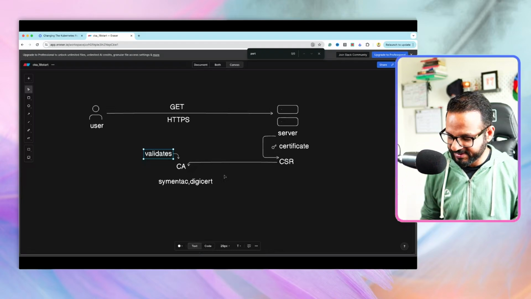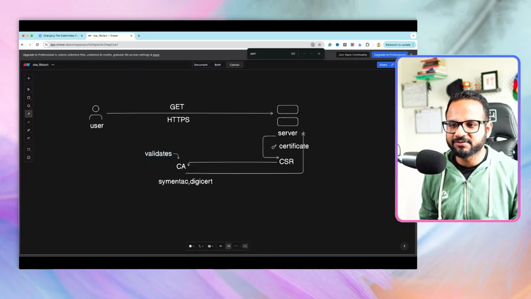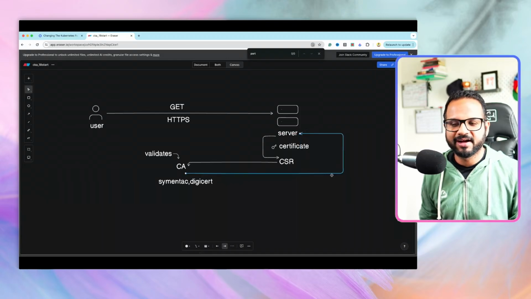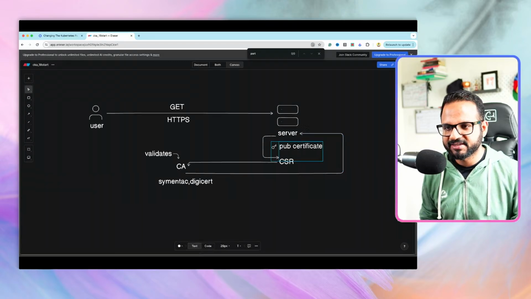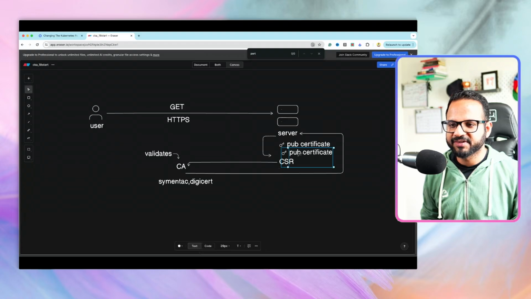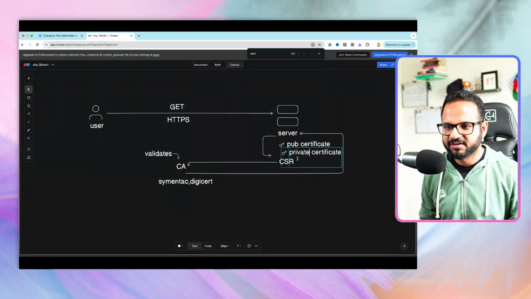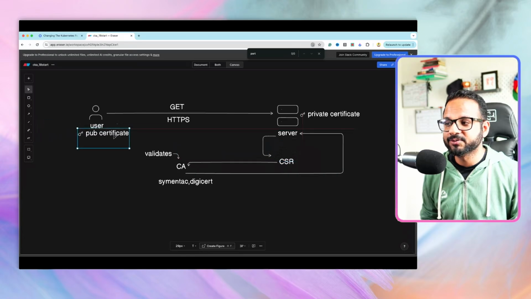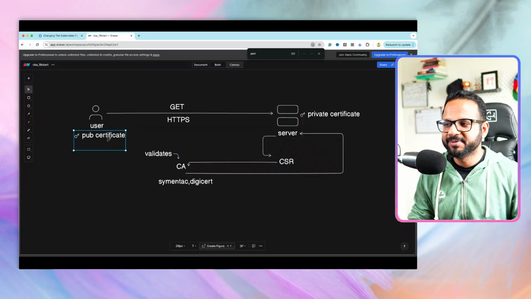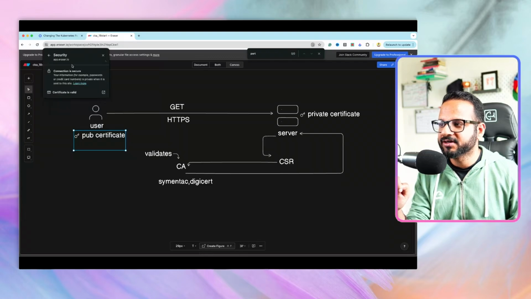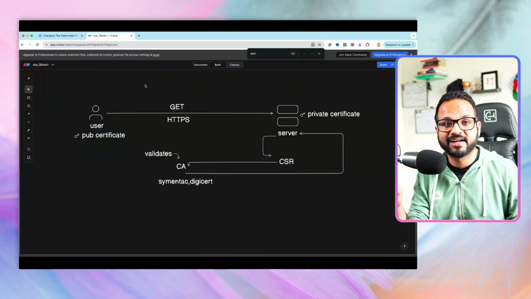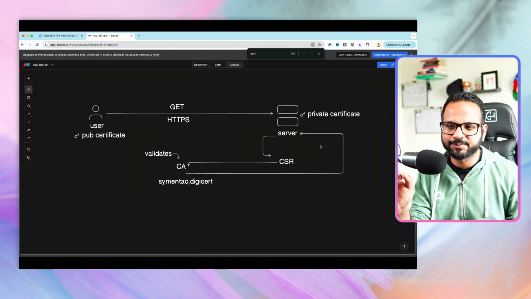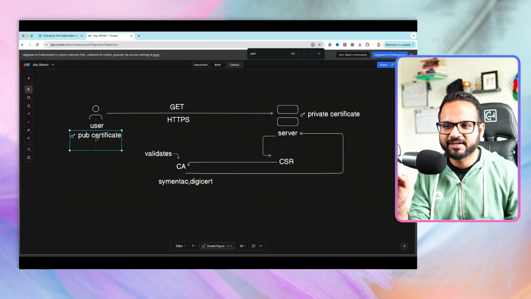Okay, the certificate has been signed, and then it will send the certificate to the server, right? So it will again have a public and private key. Let's just call it the public certificate, and there will be a private certificate, right? This private certificate will be retained by the server, and this public certificate will be added to the user's browser. So every browser will have the public certificate, and that's how it does the validation: the certificate is valid, and because you have the public certificate, it will accept that request from the server itself and then provide the response back. So that's your public certificate on the browser, and that's your private one.